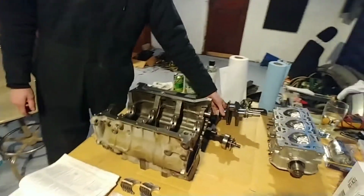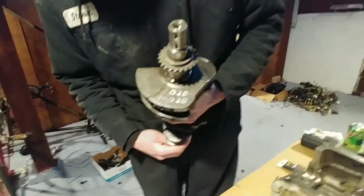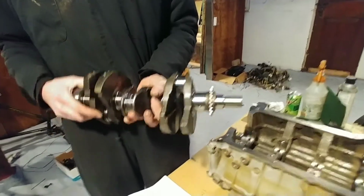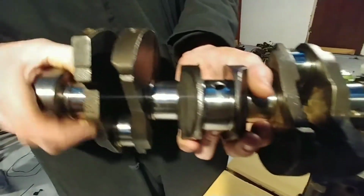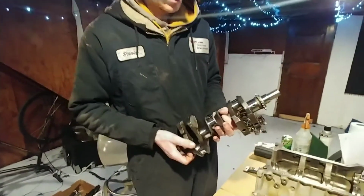Bring it up, lift it up, and see that. Show us off your money. Ground 20 over, or 20 under. And so that just means that these are a little smaller, so they can put fresh bearings in there. This one had spun rod bearings. This is not the crankshaft that came out of this motor. Is not? No, this is a different one.